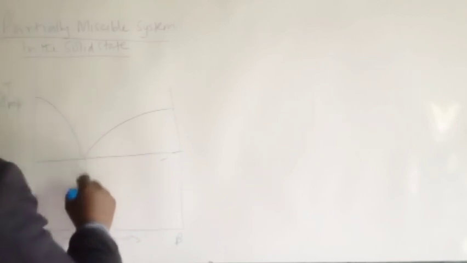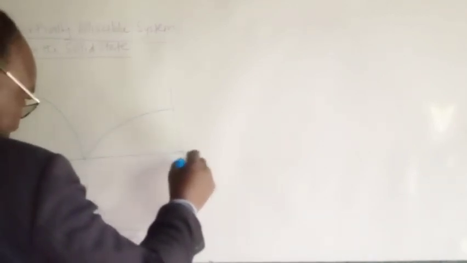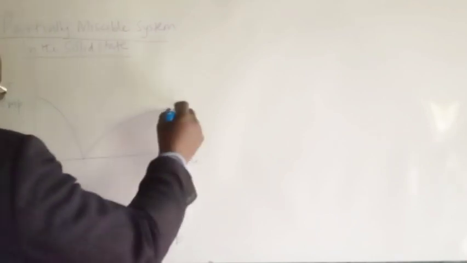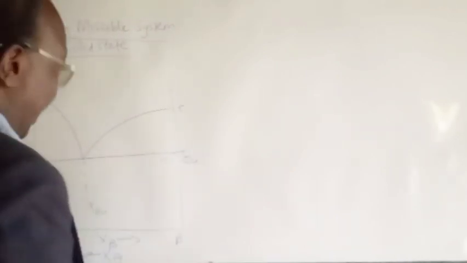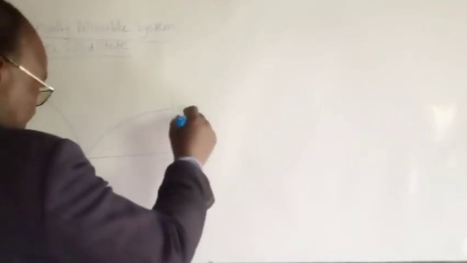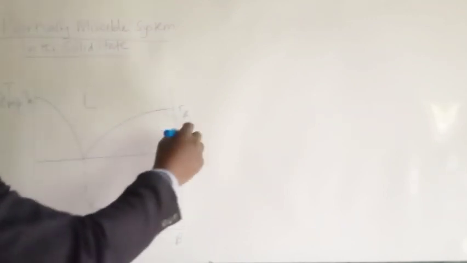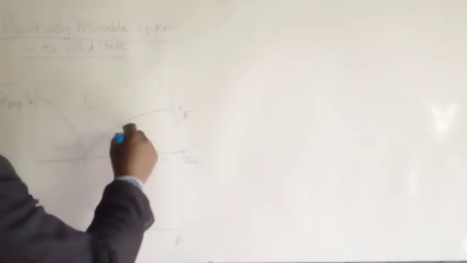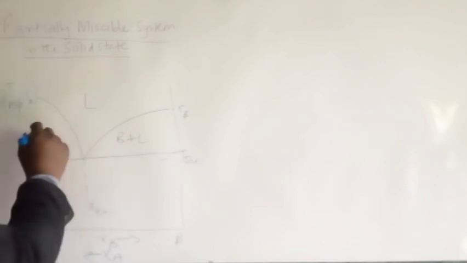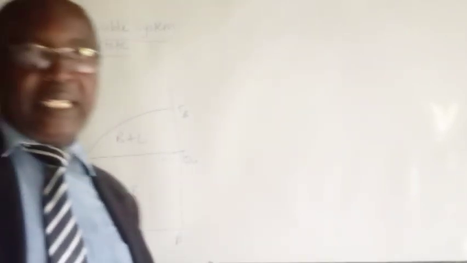This corresponds to the eutectic mixture plus the eutectic temperature. That is the melting point of pure B, the melting point of pure A, and of course that is liquid. So in this compartment we by now know it is B plus L. Here we have A plus liquid, and here we have A plus B. That's a simple eutectic diagram.